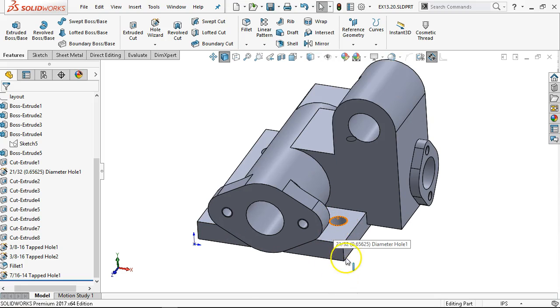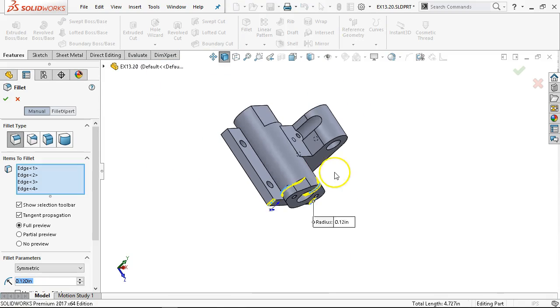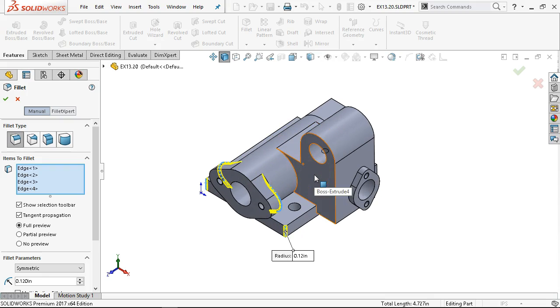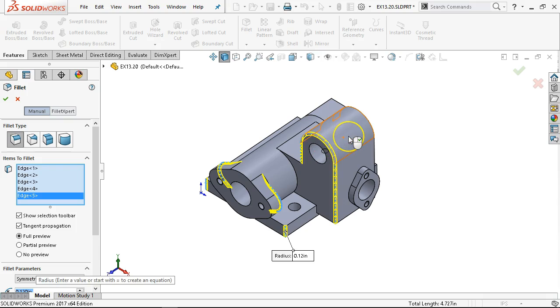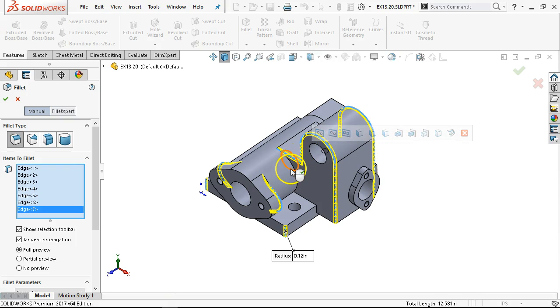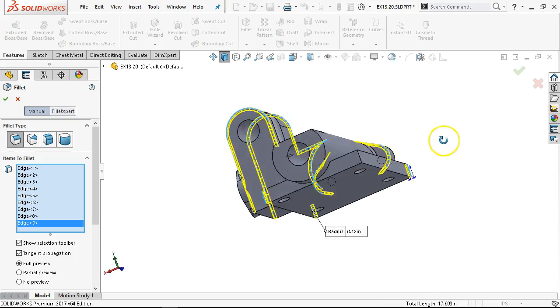So let's go ahead and pick a block of easy ones. And, well, we'll go ahead and try. Go into the fillet. And we're going to add one more. No, I'm not getting the preview, so I must already have enough geometry for it to figure out. All right, so far so good.